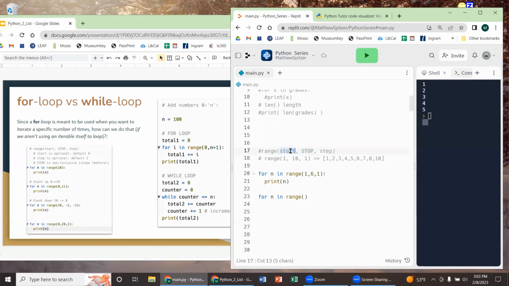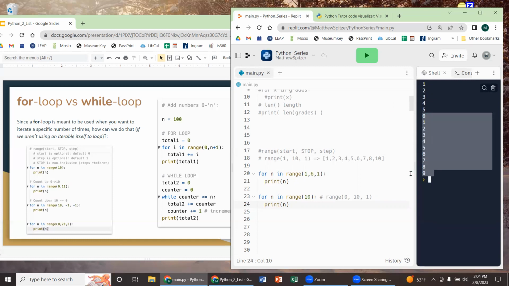Start has a default of 0, actually, and step has a default of 1. So if I assume those defaults and just want to count up to 10, I can just say this. And that's going to be the same thing as this, beginning at 0, counting up to 10, which we supplied, and stepping by 1. We just used the defaults and didn't have to put them in. So if we run this, yeah, we can see we begin at 0. And then again, we get all the way to 9, but we wanted to count to 10.